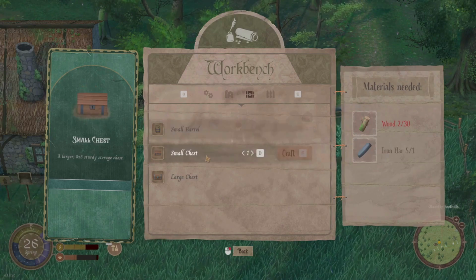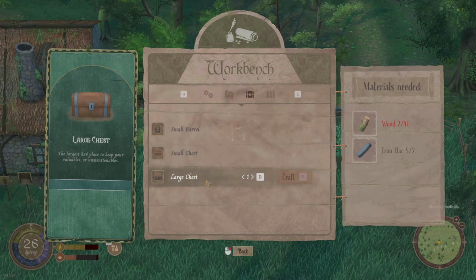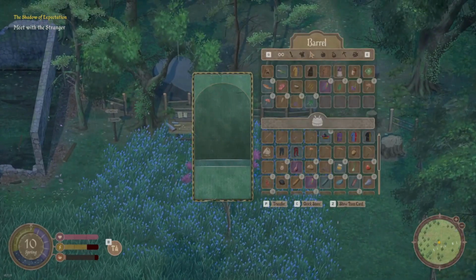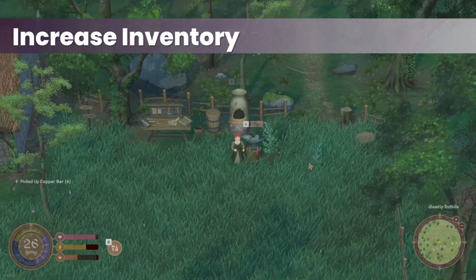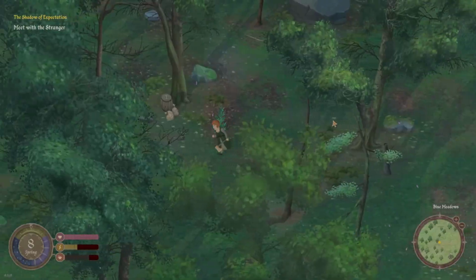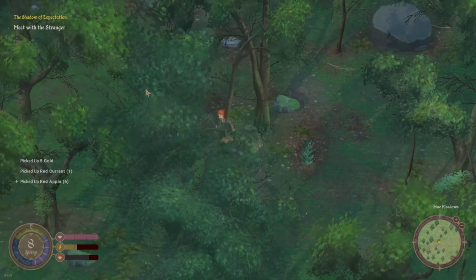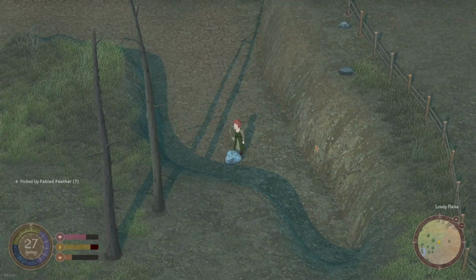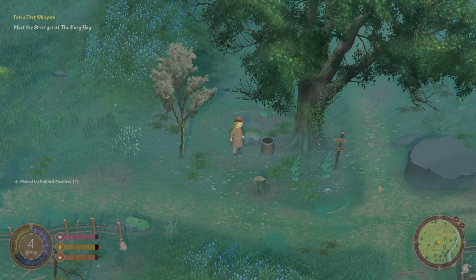There are also better storages available, but to craft them, you will be needing other materials. In the meantime, I would recommend starting with a barrel first. Now that you have storage, you can finally place items on your farm or campsite. However, the number of items you'll be able to forage or bring with you are still limited. To increase the number of slots in your bag or inventory, you would need fabled feathers that you can forage around the Freelands or the world map.